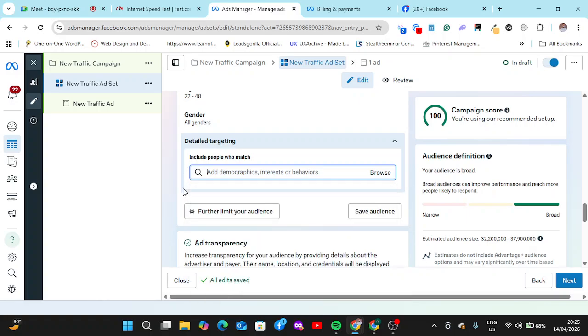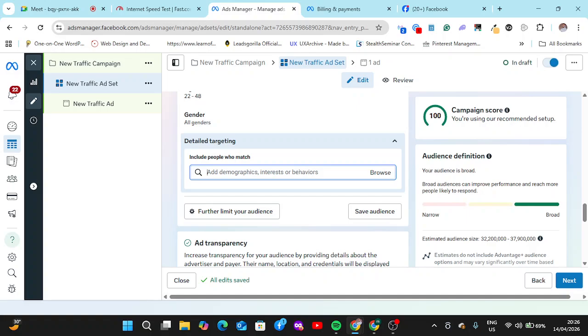Now we have what we call zero targeting and interest-based targeting, or we can say focus targeting or laser targeting. So what is zero targeting? Zero targeting is where you don't fill in this section where you have demographics, interest, and behavior. Leave it blank. So we have also laser targeting where you put in an interest here. Very, very important. So that's the two types of targeting that we have when it comes to this. So majorly it's advised to use more of zero than use more of interest-based targeting, because that's what works effectively on Facebook, depending on the kind of product and services you're running.